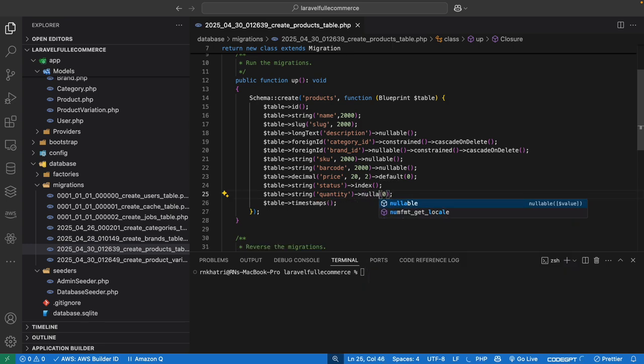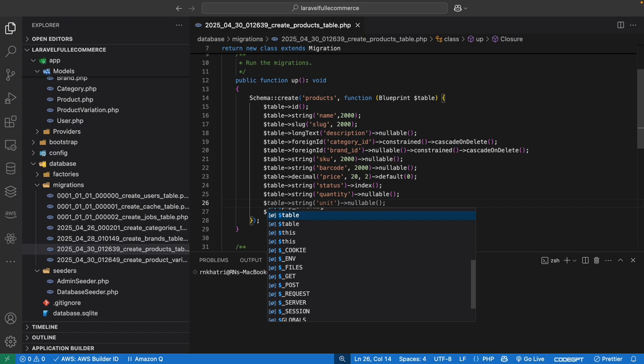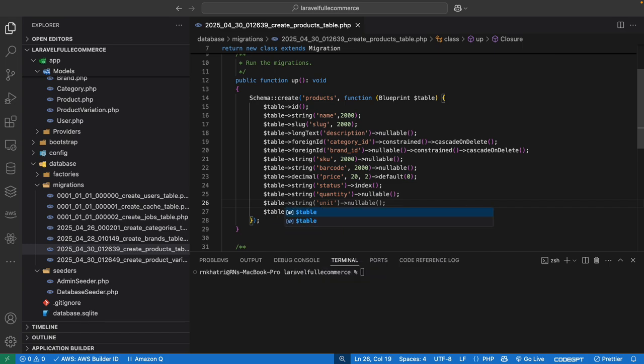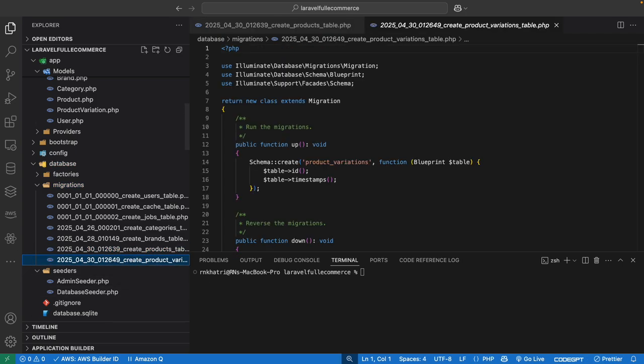Quantity is nullable. Okay, and then if we need unit, we will add later, created by, updated by, if you need according to this, and if you need the soft deletable table. Let's move now, that's it. Okay, that's the case. Let's go to the variation.